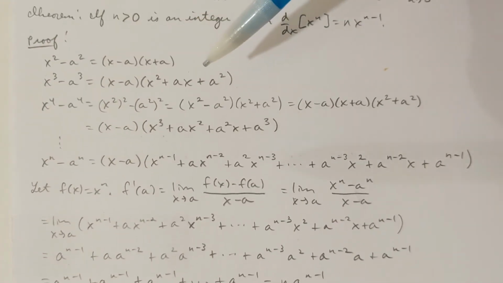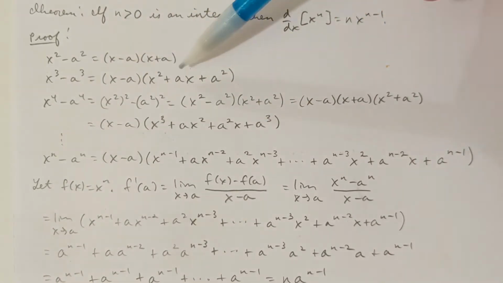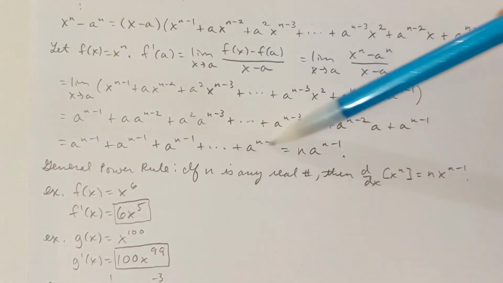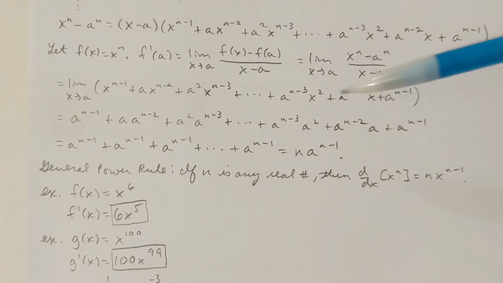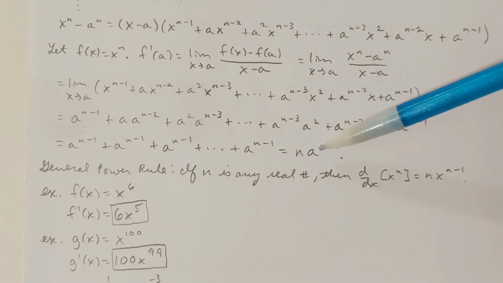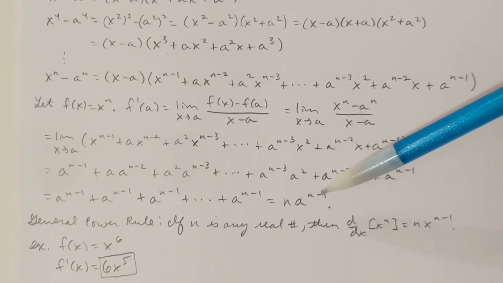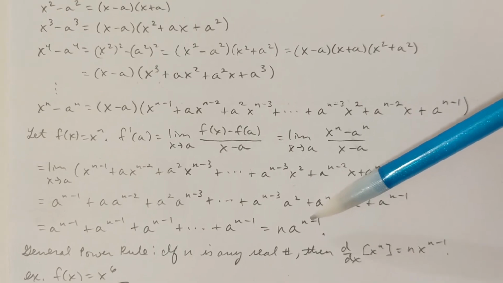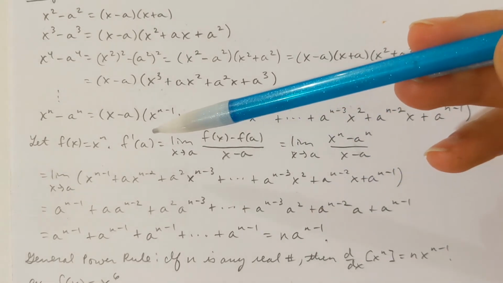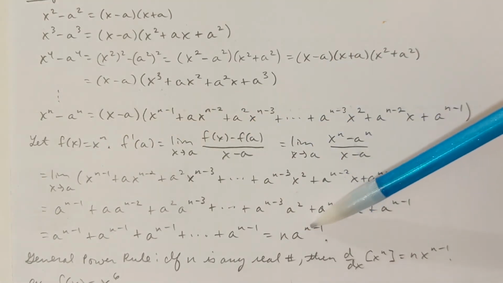So check it out here. If I have, here's 4 terms that I'm adding, n was 4. Here's 3 terms that I'm adding, n was 3. Here's 2 terms, n was 2, right? So I'm adding n terms together. And, rather than adding the same number n times, I would just simply take that number and multiply by n. I get the same number when I do that. Okay, but that's what I had to get to, right? This concludes the proof that if you find the derivative of x to the n, you're going to get n times x to the n minus 1.